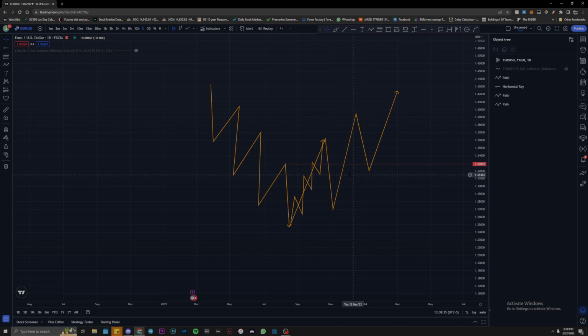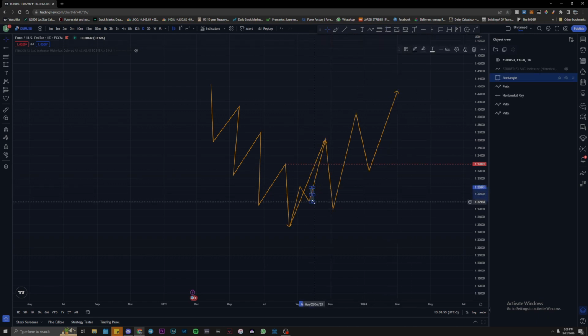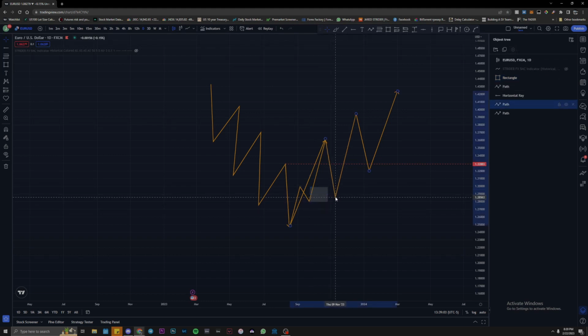Maybe not as clean as that. Let me just rephrase that. Sorry. So price came up like this, came down, and then went there. So we need to find where was the last down close candle, because this is an upwards movement. Where's the last down close candle? Probably in here, and then it's up close, up close, up close. So this would be your order block here. Sorry, I didn't draw it right.